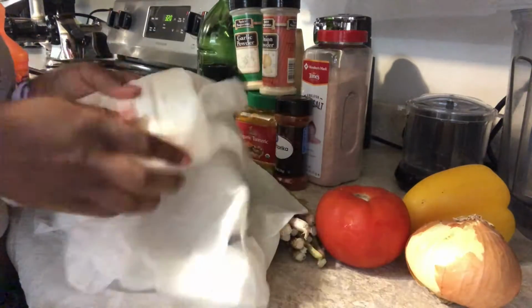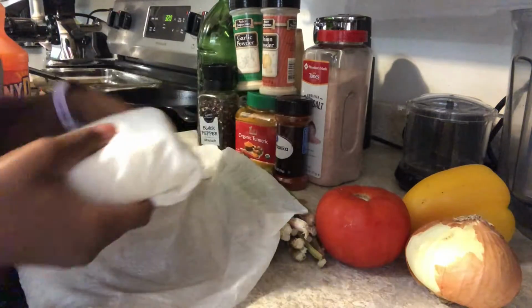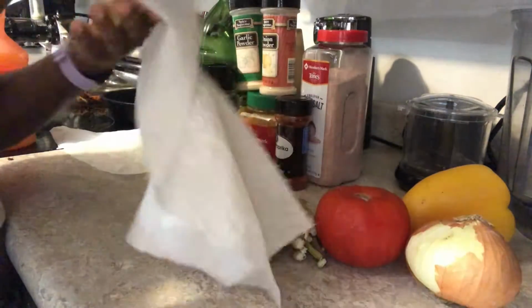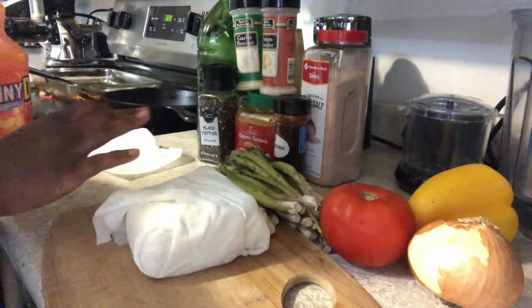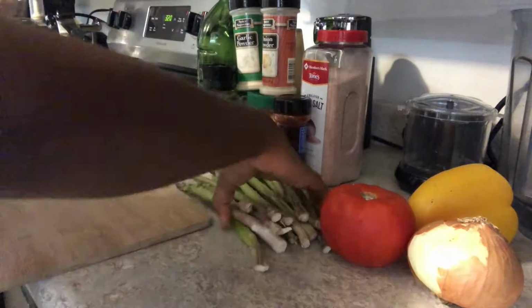So first you just drain the water out of the tofu and wrap it up in a paper towel to absorb all that liquid. You're going to put something heavy on top. I use this Sunny D, but you could use anything heavy.